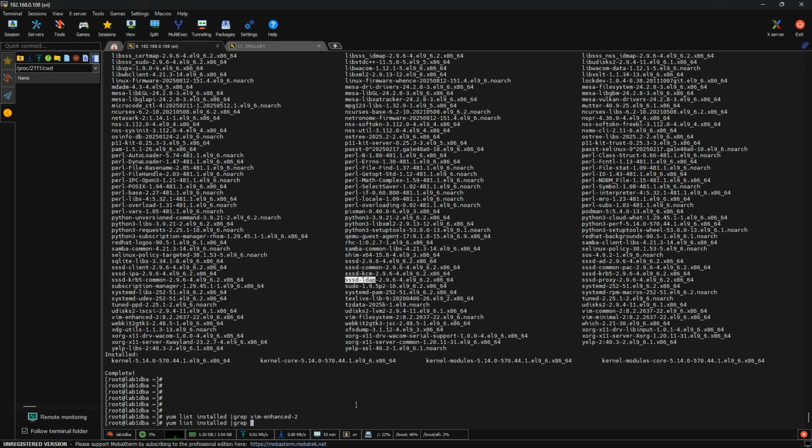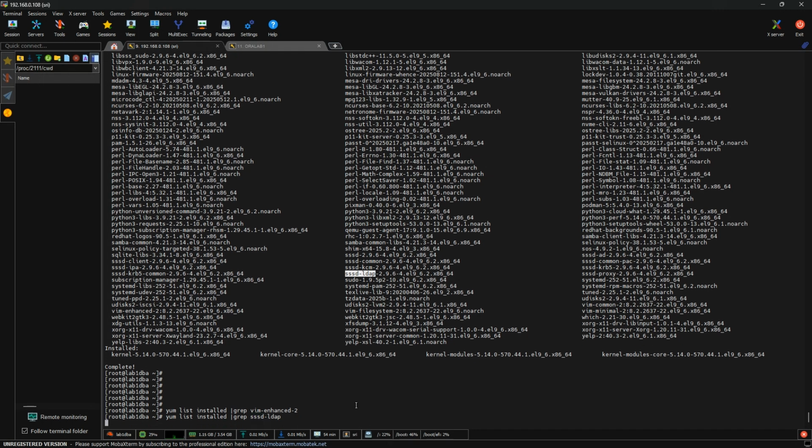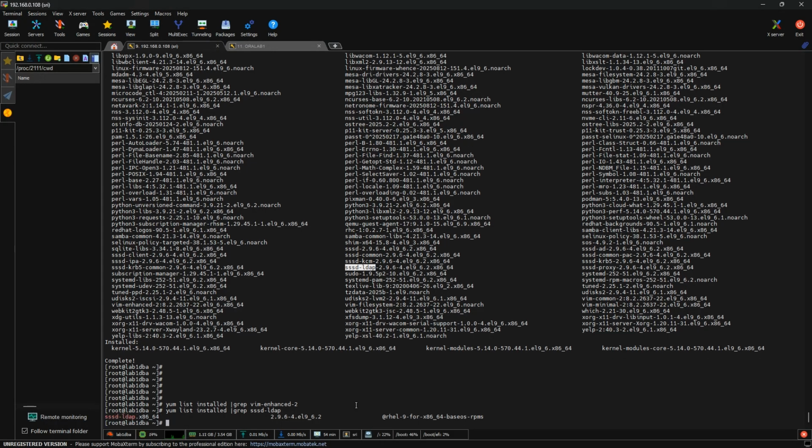SSHD LDAP package. Yeah, it shows that information. Like this we can verify installed packages.